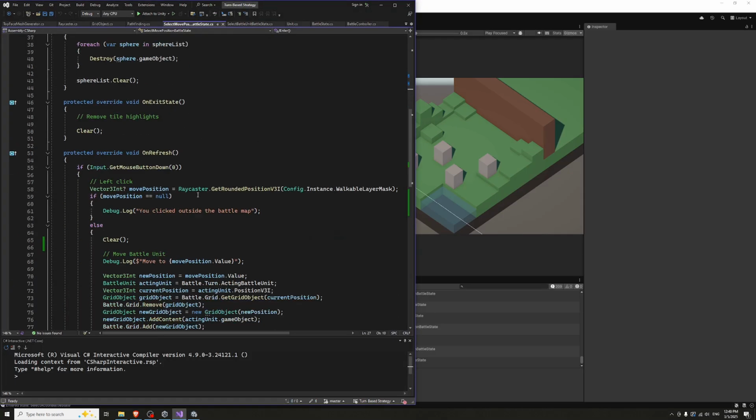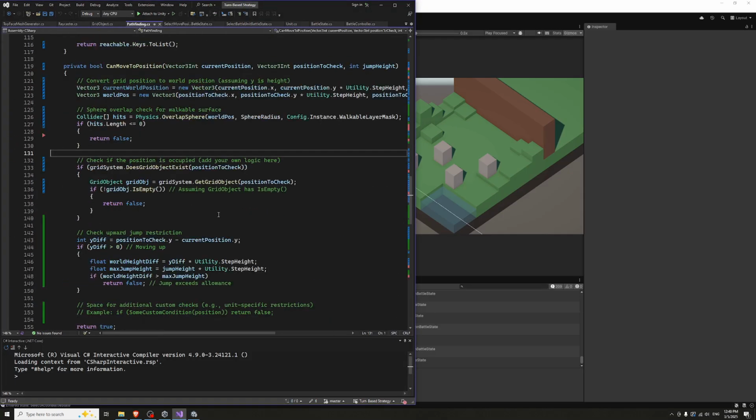So let's see, where's the breaking part? Can move to position. So if an object does exist at this position, get the grid object. If the object is not empty, return false.